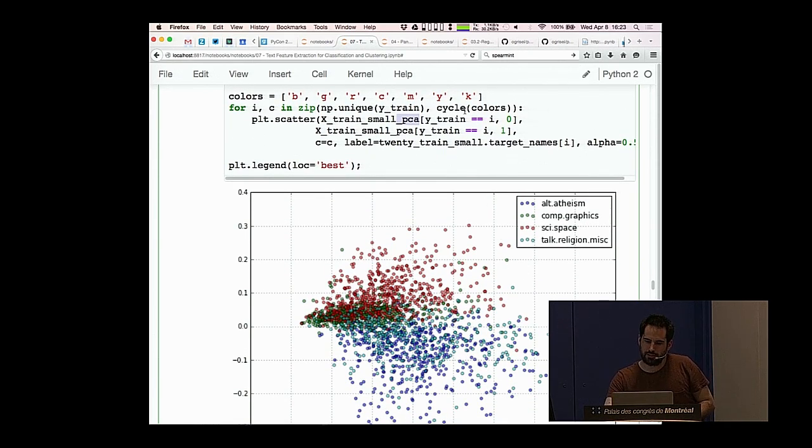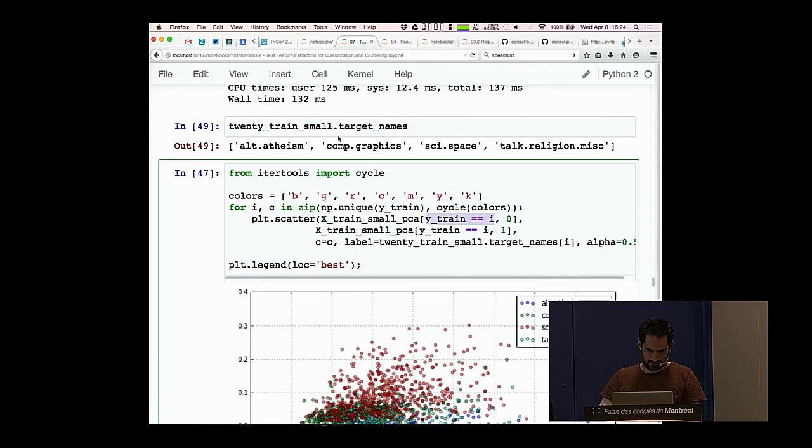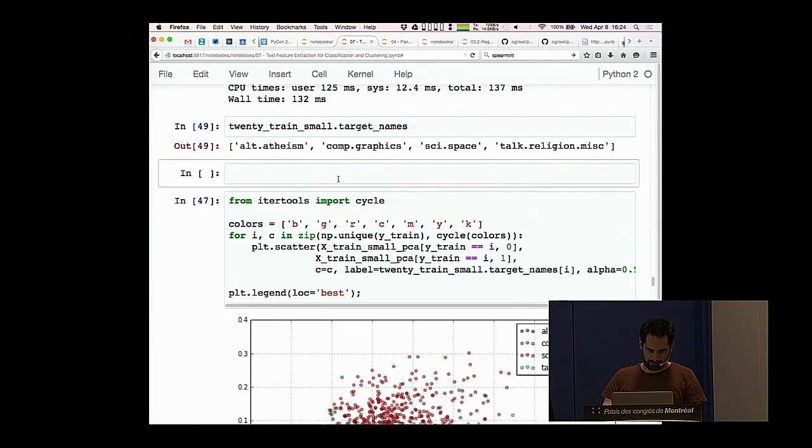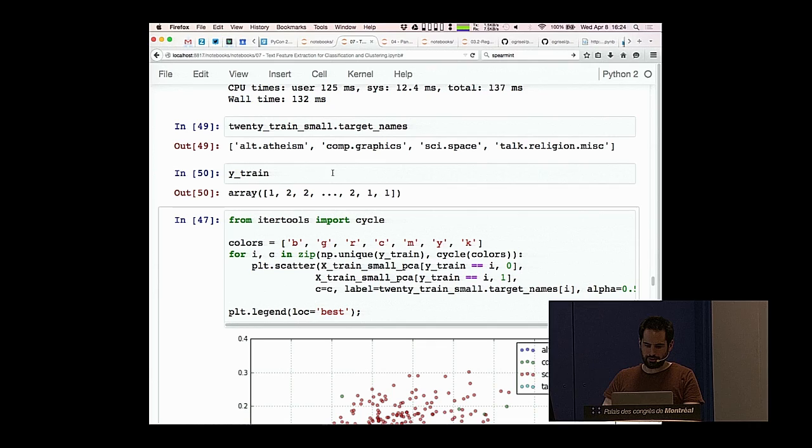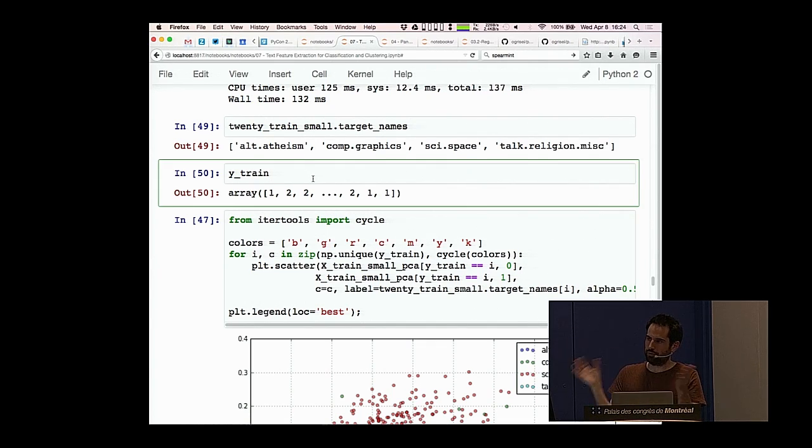It's just a mask. It means select the samples where the y_train attribute is 0, which means atheism, or is 1, which means graphics. A NumPy array with Boolean attributes. You cannot slice because y_train, you see the ordering of the values, is shuffled.